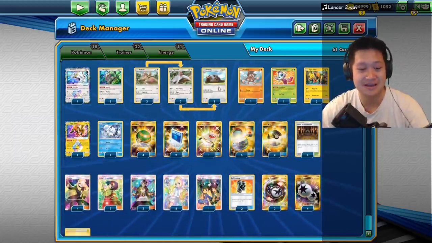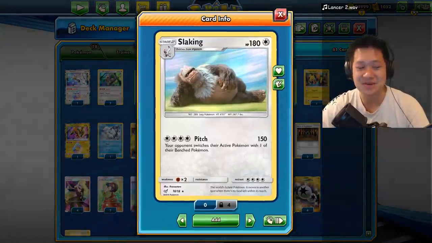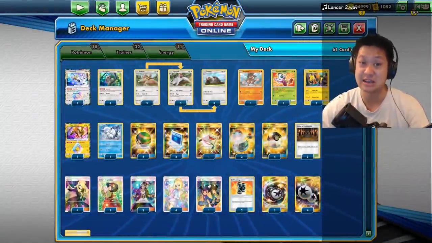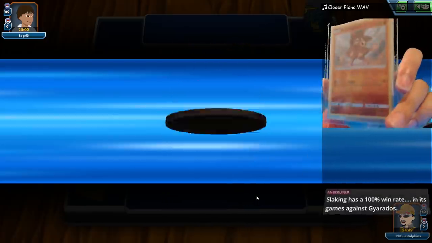Alright, so, Slaking? Well, the intro already explained what Slaking does, so I'm gonna leave it at that. So, this is it. Let me show you that Slaking can work. Here we go. It's her Tails. This is Tails.